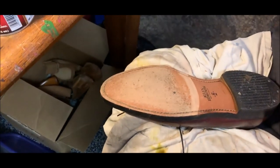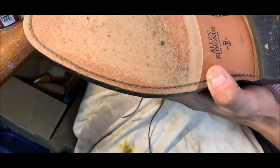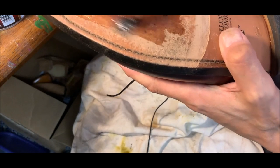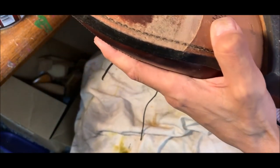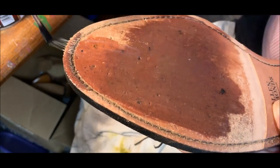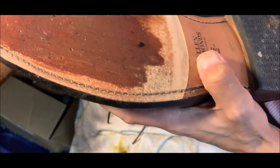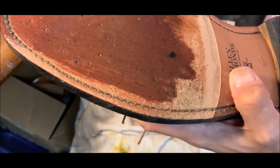Basically, the directions on the can tell you to coat both sides and then let it kind of dry up, I guess. When you get near the edges, you're going to want to go from the inside out, like get it on there and then brush it off the edge almost, so that you do get all the way to the edge. That's where you're going to have the most adhesion problems.